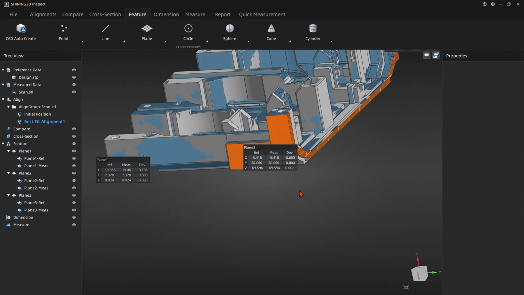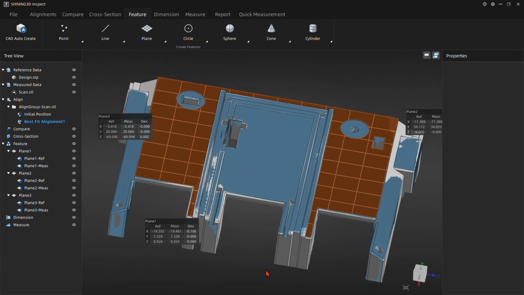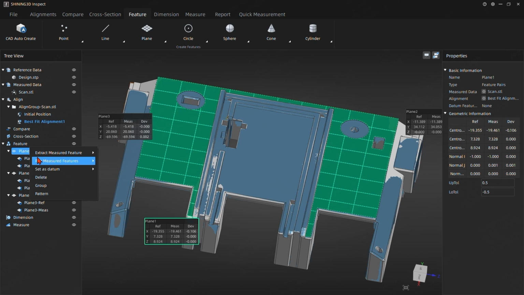After that, we need to assign datums, and that is done with the right mouse button on our planes. Since these planes will stay in the reference frame of our very first pre-alignment, I would set datum names that are at the very end of the alphabet.